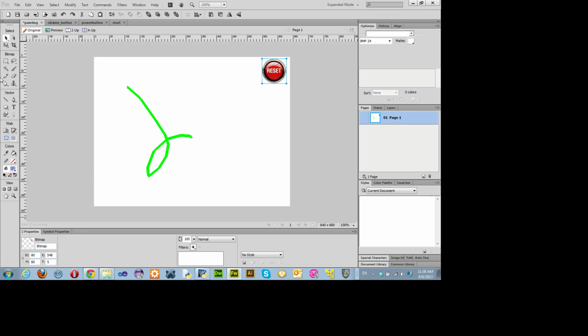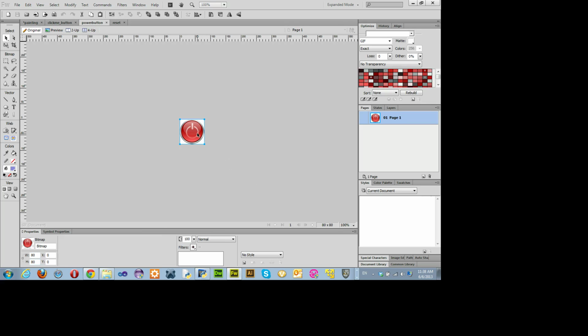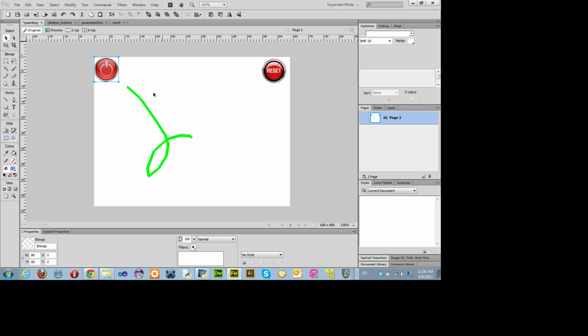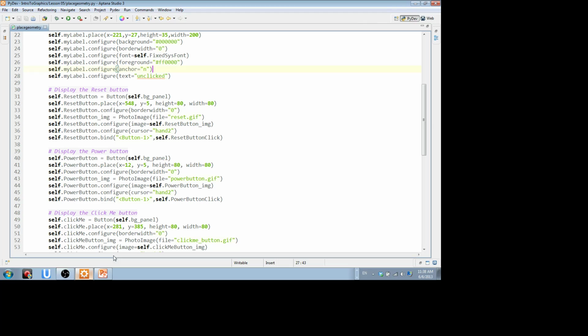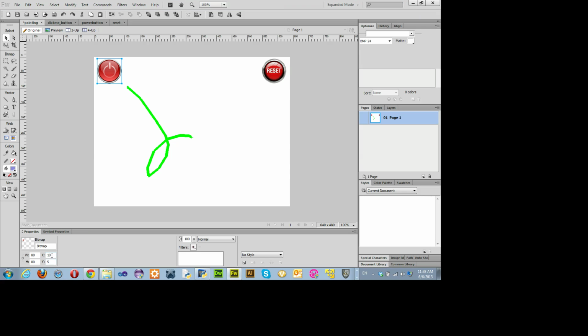Let's do the same thing for my power button now. My power button here, I'm going to build it. So here's, I get this, this lame kind of power button that I got from the web, right? And here's where it is, right? And I'm probably going to put it around the same place, but just on the left-hand side. And let's see what I did in my code. I was pretty close to that as well. My power button, just to match it up, is X coordinates 12 and Y coordinates are 5. So let's go back, 12 and 5. So I was 10 and 5, very close, 12 and 5. There it is. And let's go back.